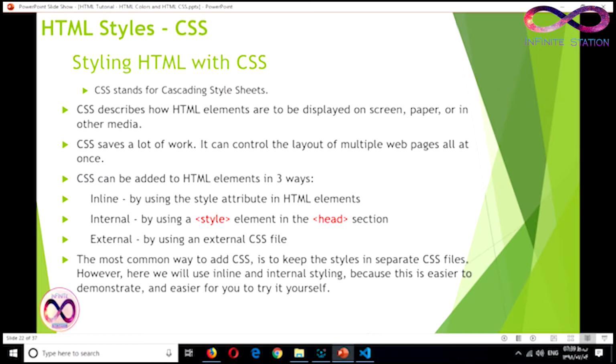The most common way to add CSS is to keep the styles in a separate CSS file. However, here we will use inline and internal styling because this is easier to demonstrate and easier for you to try yourself.